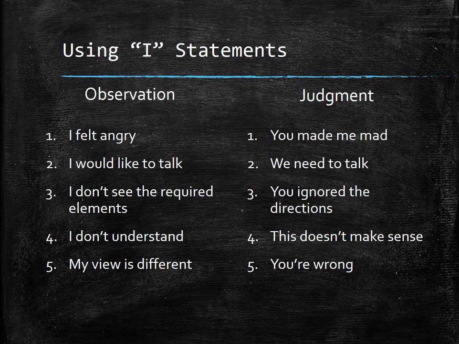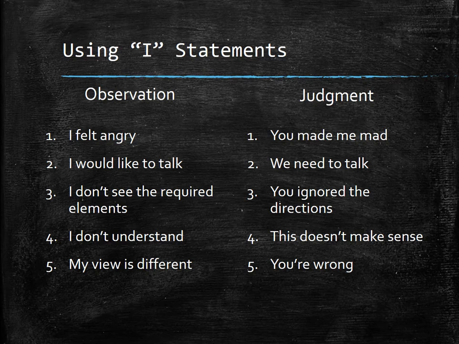Right? And so, for example, when people are making observations, right, they're using I statements and taking responsibility for their perceptions, versus oftentimes we're making judgments and we're pointing at the other person and focusing on how somehow we're kind of giving our power away. So I'll go through these examples. So instead of saying I felt angry and taking responsibility for how we're feeling, we often point to other people and say you made me mad. Right? Instead of saying I would like to talk, we might make the judgment we need to talk. Well, I might feel I need to talk to you, but you might not feel like you need to talk to me, right? So I can't speak to what your needs are.